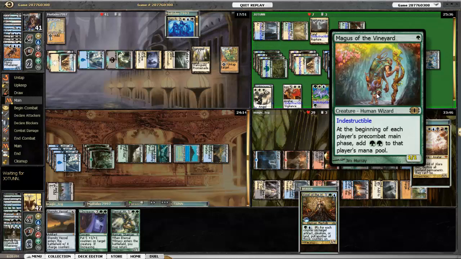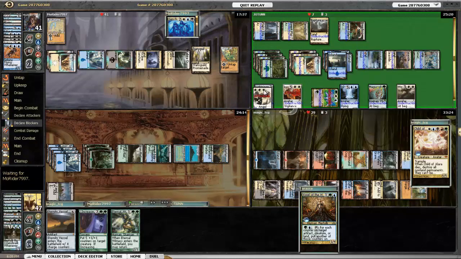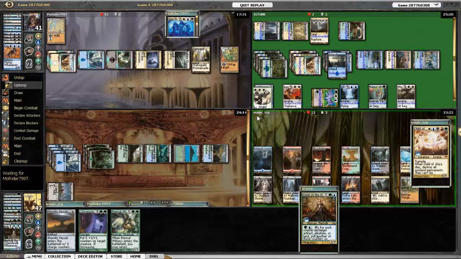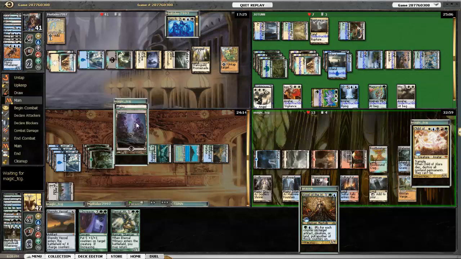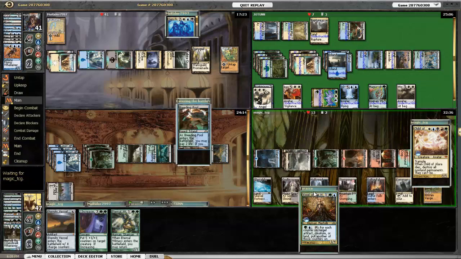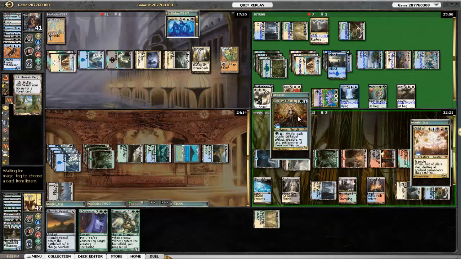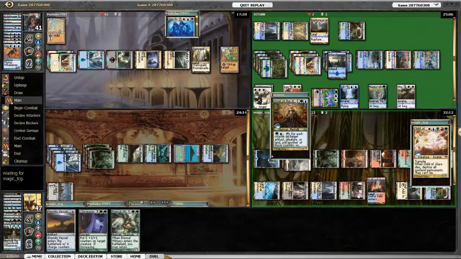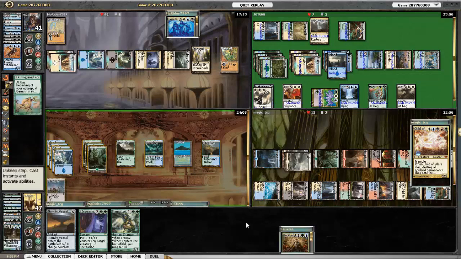But he does play Magus of the Vineyard and then World Queller. So he gives and he takes away. And he goes after the Child of Alara player and knocks that guy down to 13. So Child Kodama's Reach. Explosive Vegetation. Plays Breeding Pool. Sacks the Frozen Verge. And that's it. So he's got a lot of mana.